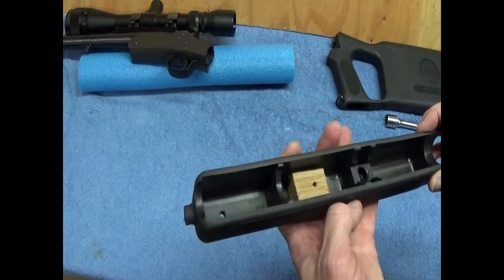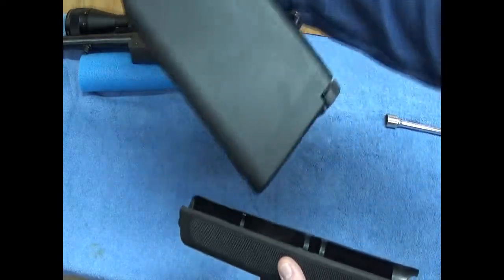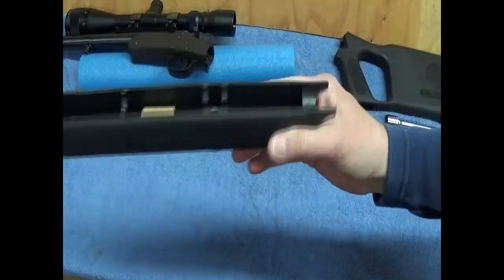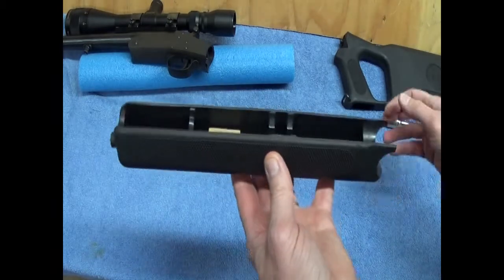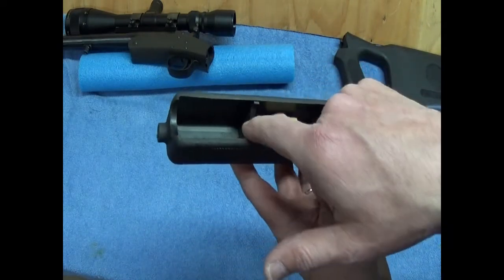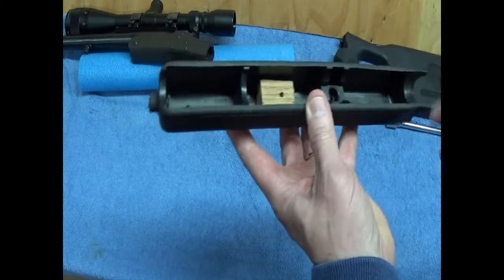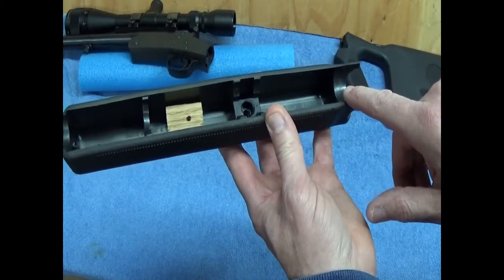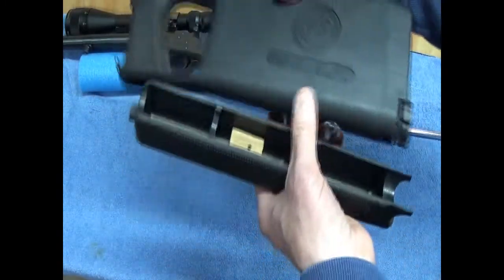They were made by Choate Machine, and you can buy just the fore end online, or you can buy just the buttstock online. I think the buttstock online was like $40, and the fore end was like 18 or something like that. And I wasn't sure if the ones I saw online were actually the real ones that come with the gun, but this one says it right inside here. Choate Machine and whatever, I can't see it because of the wood block. And then it gives a number and stuff, and it says forearm for H&R and NEF shotguns and rifles, and then a part number. So yeah, this is a Choate forend and a Choate buttstock.